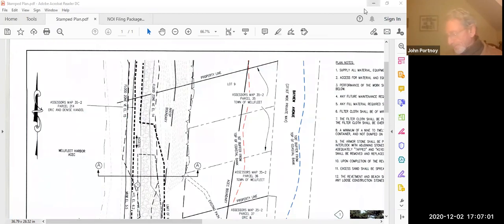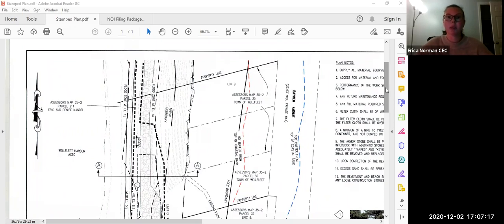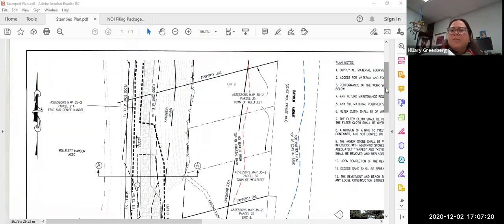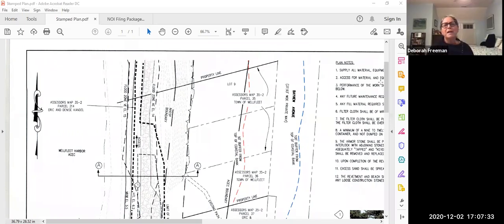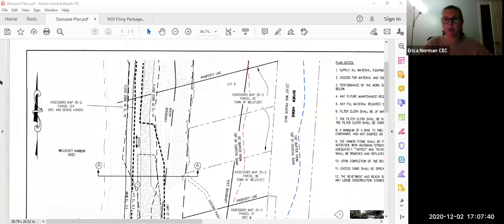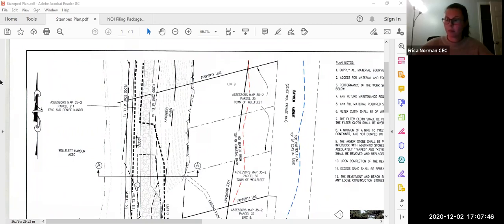Okay, thank you. Can I ask a question about that? Are you going across the Conservation Trust property or are you going over Mr. Behringer's property? I guess I'm unclear where you're going from Old Wharf. It's now Mr. Vecchio's property. It used to be the old Glaze property. Okay, so you're not going onto the Conservation Trust property, you're going over the Vecchio property. Yes. Do you have something in writing that indicates your permission to cross the property? I believe we do have an email from him we can submit. If you would submit that to the conservation agent, please. Okay.